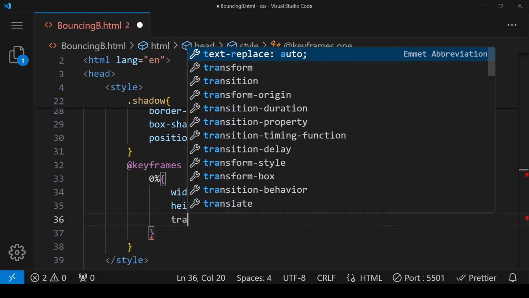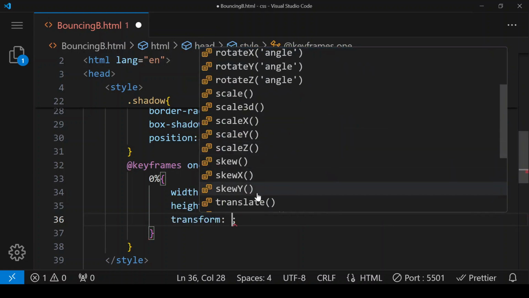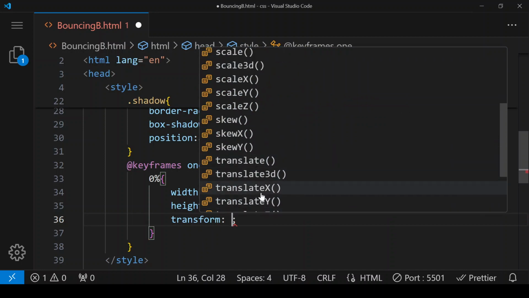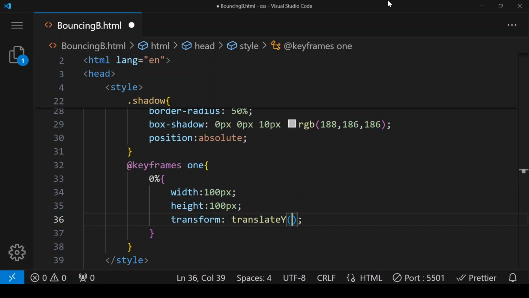And here we have to give the transform property translateY, because it is going to move along the y axis. There is no change, so it is 0. So this is the condition when the ball is 0% away from its current position.